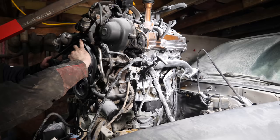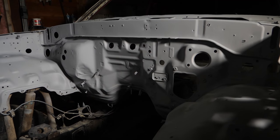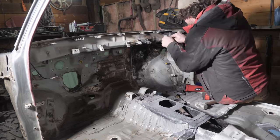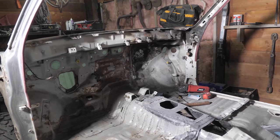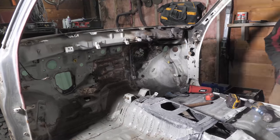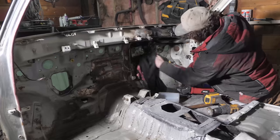I've since gutted the truck inside and out, cleaned up the fire damage in the engine bay and painted it, and that brings us to today's task, fixing the interior. Luckily on the interior, most of the fire was contained to the factory sound deadening and insulation, both of which I've dealt with and removed in a previous video. So realistically, to prep the interior, all it should take is a good wire wheel and sanding. In theory, anyways.